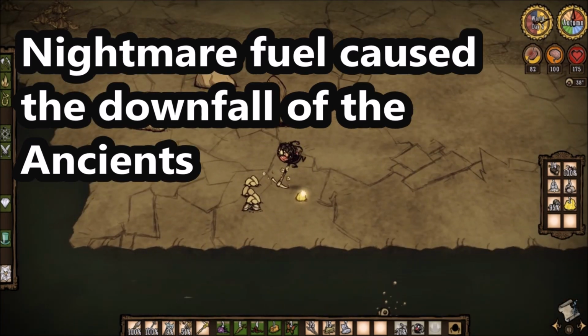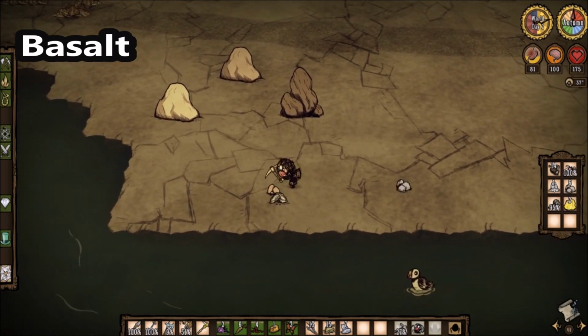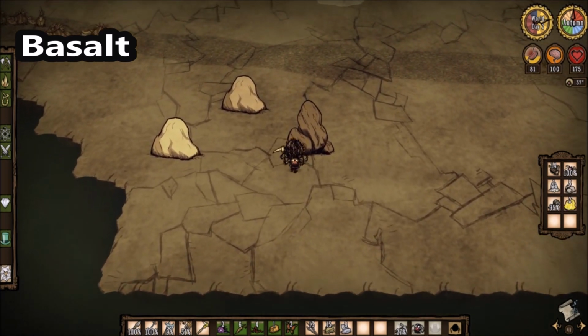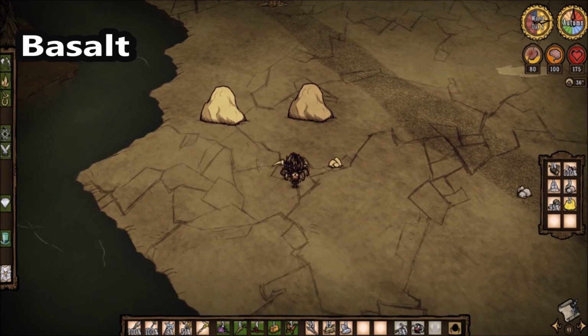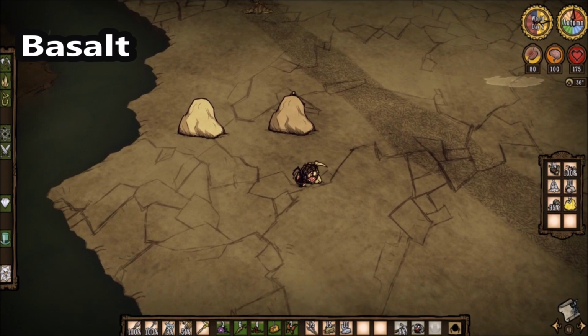Basalt is an indestructible rock that only appears in one Reign of Giants exclusive set piece and Chapter 5 of Adventure Mode. It was originally placed around the world as placeholders for sinkholes.